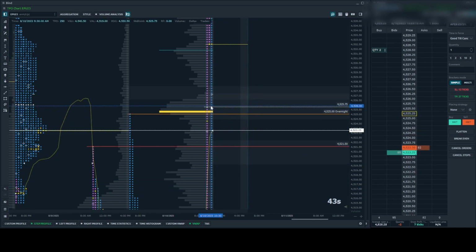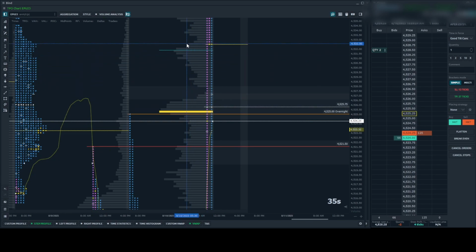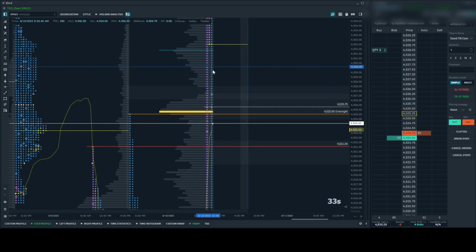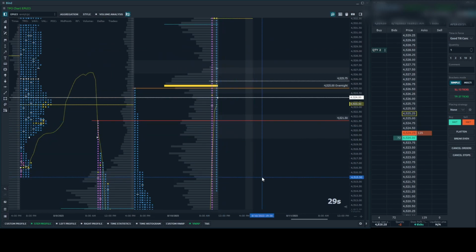So I took this short. We were right here at the half back. You can see this cutout in the volume profile. So I was looking at that, and I don't want any acceptance into this volume node up here. But I have a feeling we're going to retrace this entire range from yesterday.